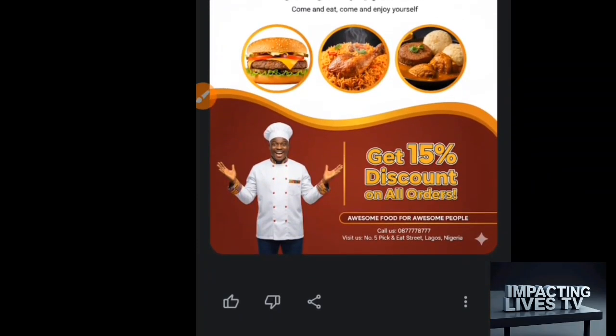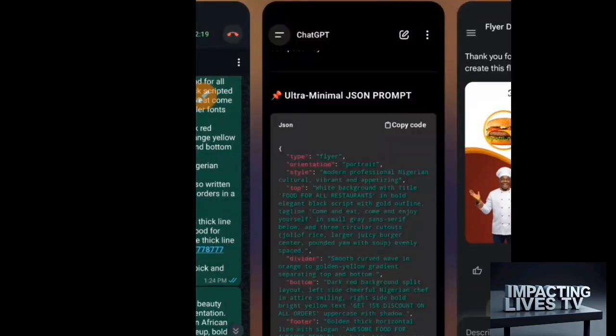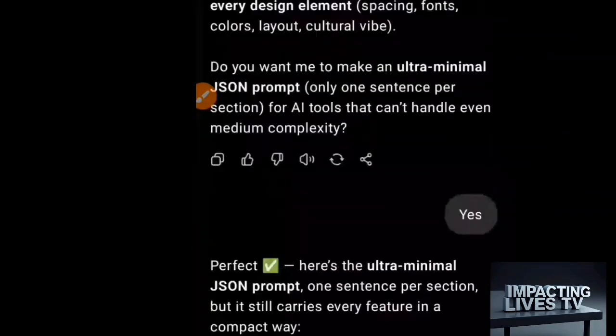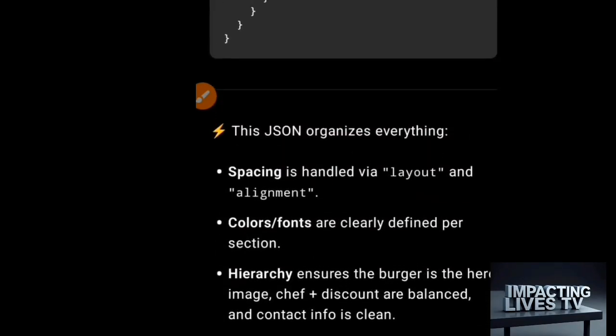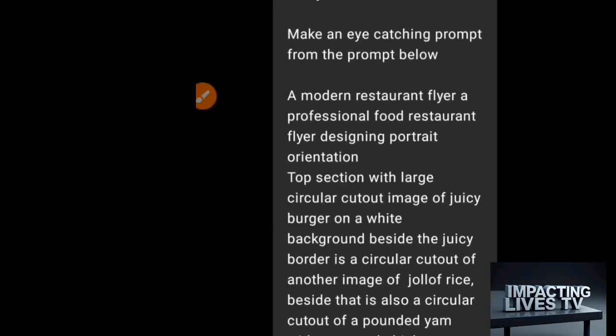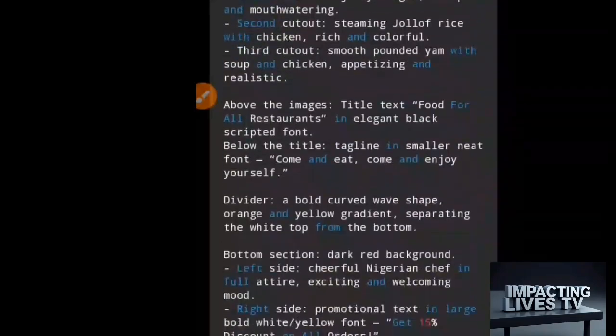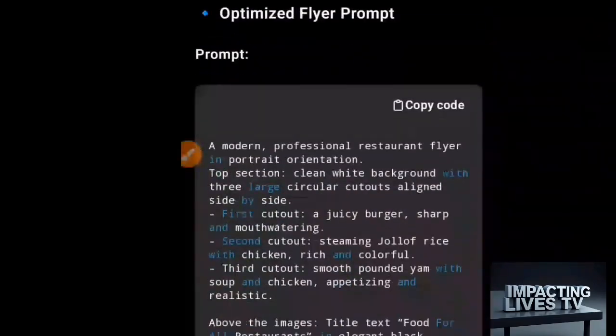Okay, for this one, this was the first prompt we created before I asked ChatGPT to edit a lot of things and add its own touch. And I think if you look at that former picture and the second one, you realize that that one came out very, very well compared to this.